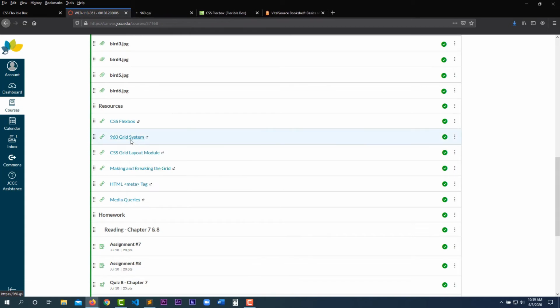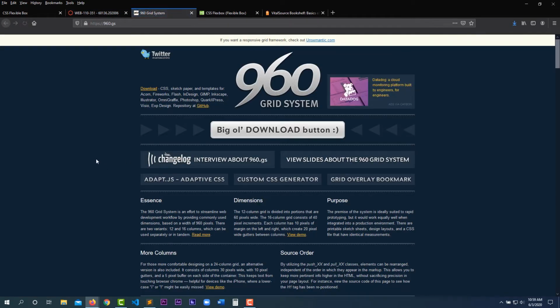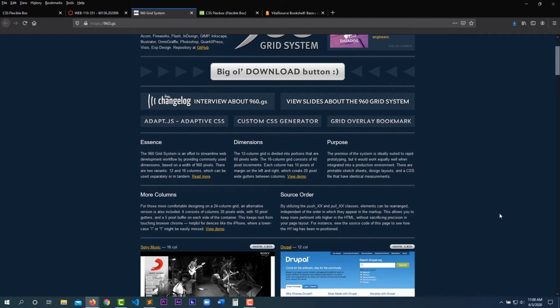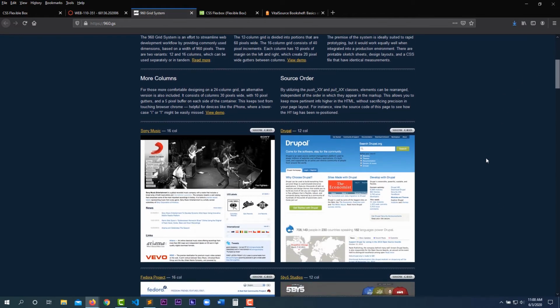I have this website. I've probably talked about this before. 960 Grid System is a really great website for looking at how you can organize the information on your page. Usually you're going to have somebody design a wireframe, usually visually represented in some way, whether it's sketching it out on a piece of paper or using a software program, perhaps like Axure or Adobe XD or Sketch, to come up with a general wireframe and then pass it on to the person who's going to actually code things out.